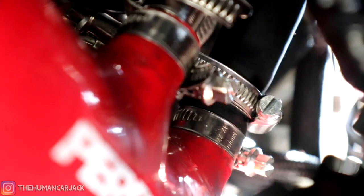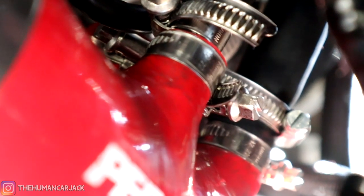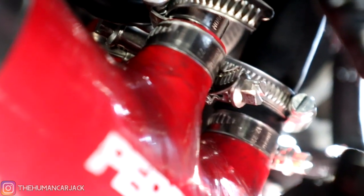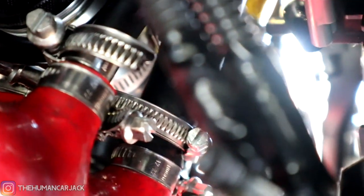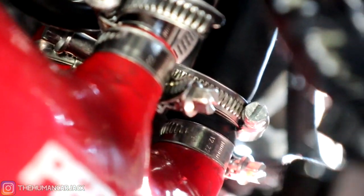All right, so one thing that we did, we went ahead and pulled this hose, the crankcase hose, down a little bit more, and I think it wasn't sealed properly, so we put it down all the way, tightened up the worm gear clamp right over there, and now there is no more smoke. We wiped everything up. Everything seems to be running good. Let's go back into the inside of the car, check the air-fuel ratio, and then we'll give it some revs.